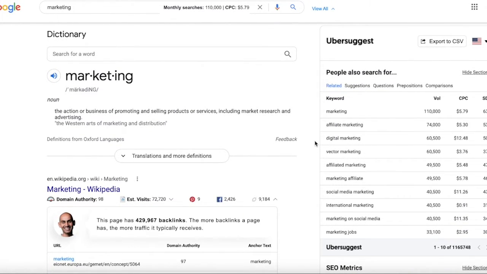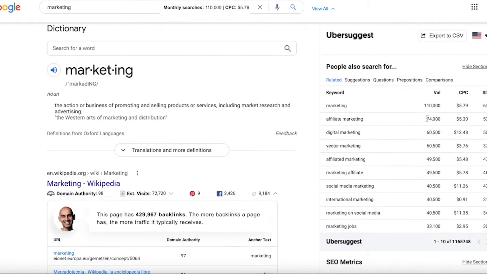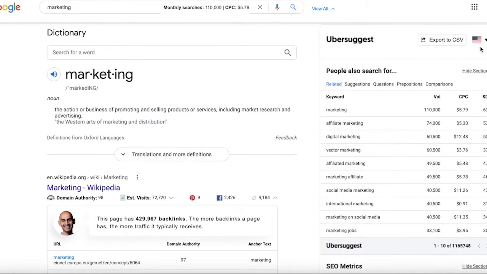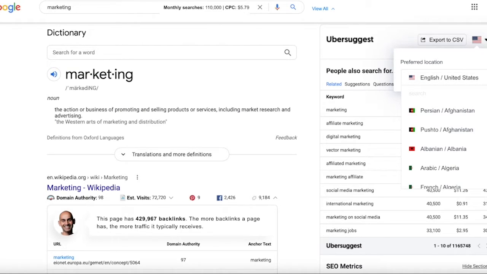As you would in the Ubersuggest desktop tool, you'll see even more keywords, related suggestions, questions, prepositions, and comparisons, with a breakdown of the volume, cost per click, and search difficulty. You can even search by country by clicking here and then selecting whichever country that you desire or whatever your business is based in.